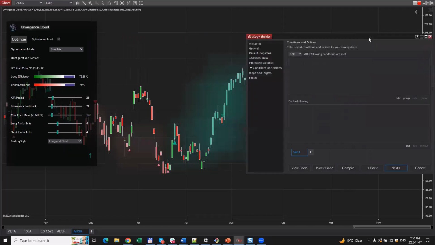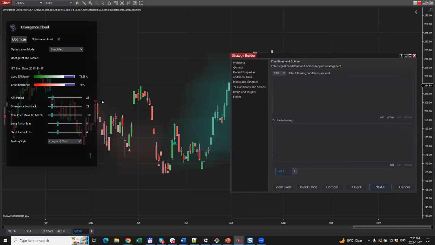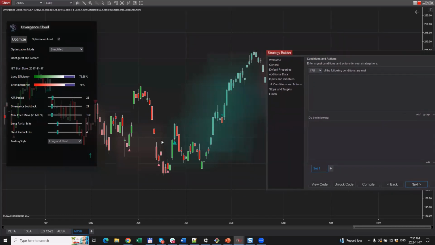As you can imagine, you want to take a long entry when a big long arrow is printed, and a short entry when a short arrow is printed, like this one here. And you want to take partial exits. So this strategy will scale out of the position whenever we have a short exit.